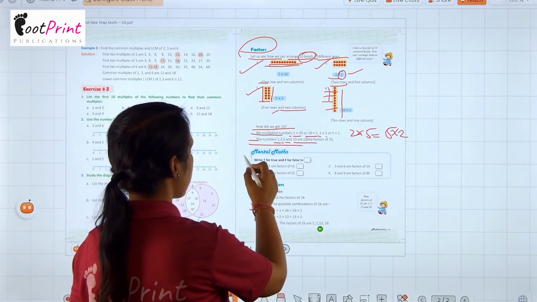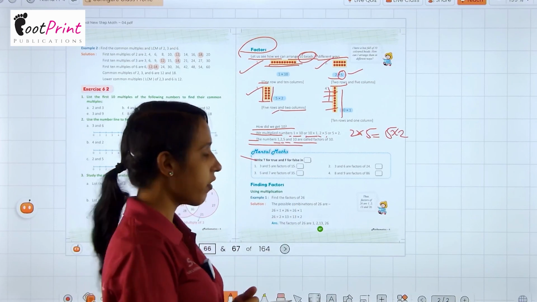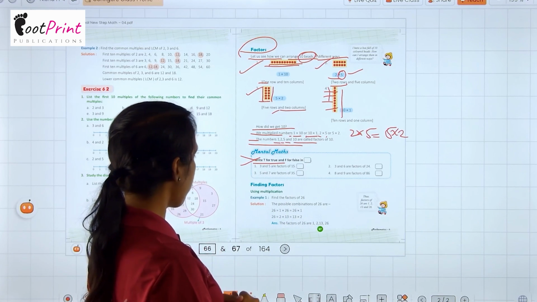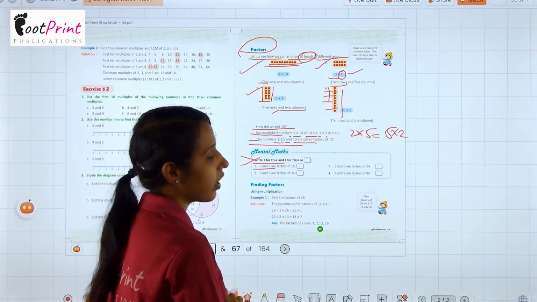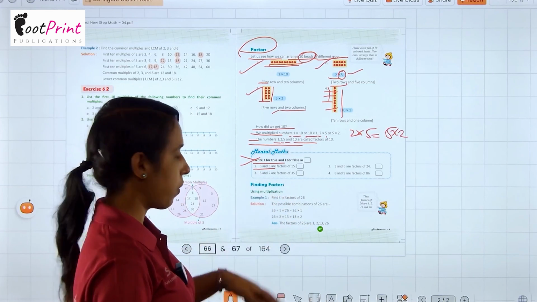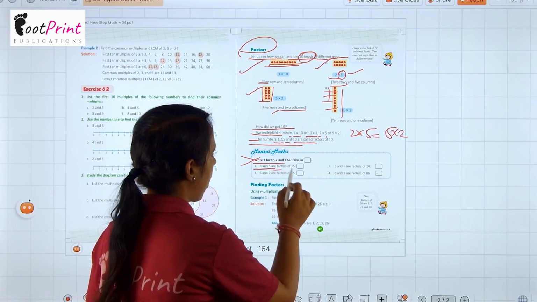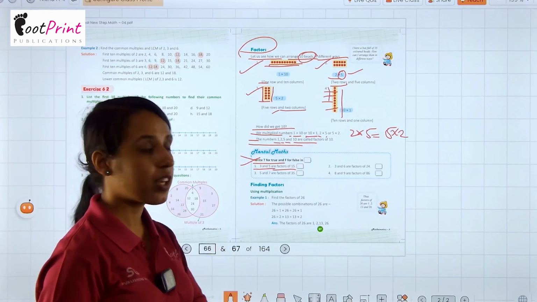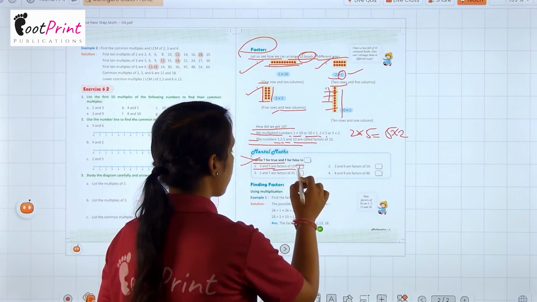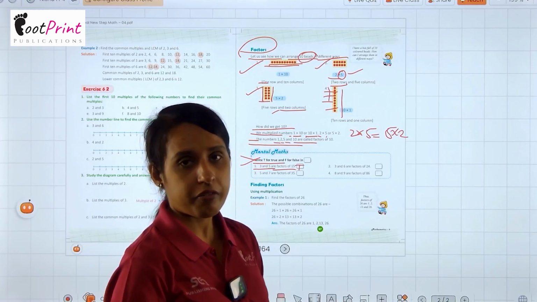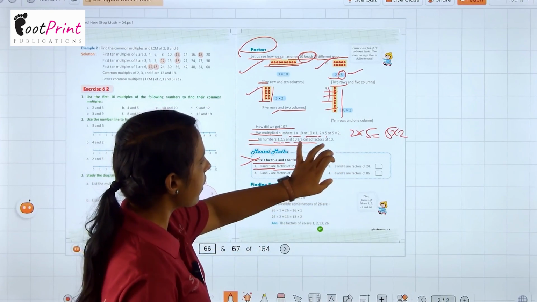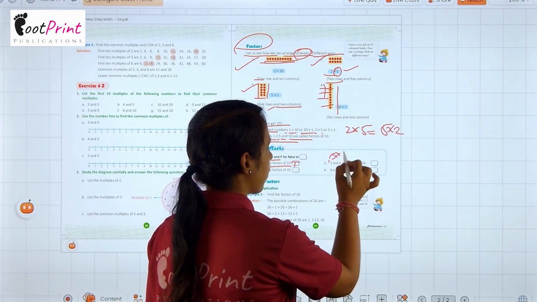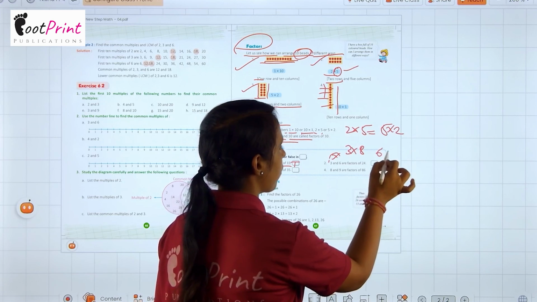Okay. So here a mental math question is given. In this we have to write T for true and F for false. So we have to find whether it is a factor of 15 or not. So 3 and 5 are factors of 15. So 3 5s are 15 and 5 3s are 15. It means we can say that it is true. 3 and 5 are factors of 15. Just like that, 3 and 6 are factors of 24. So 3 8s are 24 and 6 4s are 24.